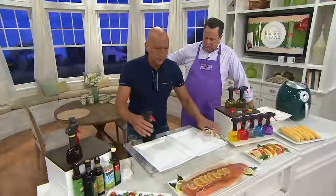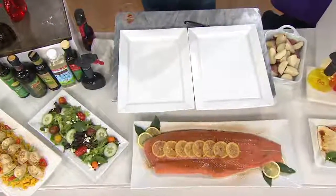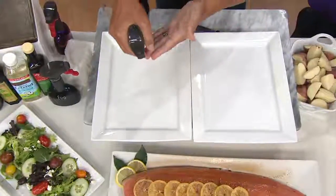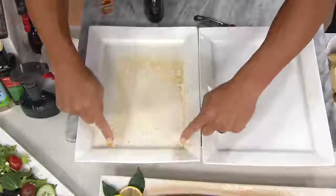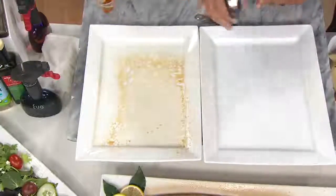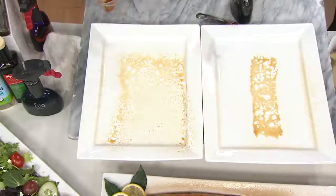Let me show you two white plates side by side. Make sure when you're using the EVO sprayer that you fully pull the trigger. The further you are from the plate, you get a wide spray — one quarter teaspoon covered this large area. If you want to get more precise, get a little bit closer for a more narrow stream. So you can control how you spray too.